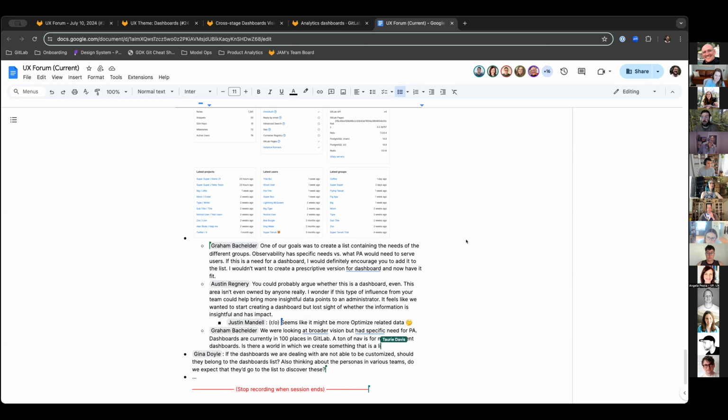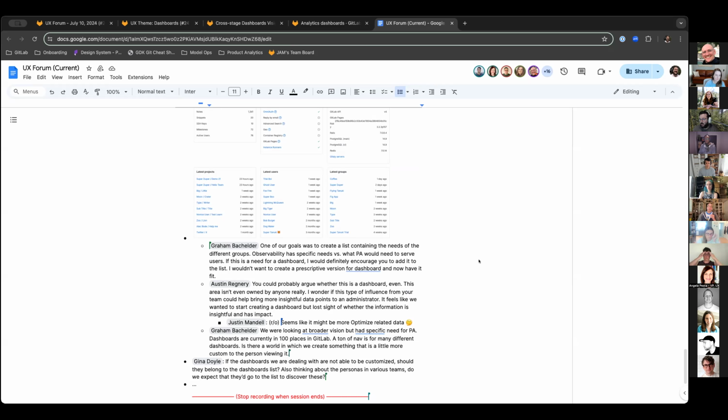So somebody being able to build their own dashboard from the data that they specifically need was a huge need basically for the project. So in something like this, if they're able to drill into these items for more detailed information, but staying within the dashboard, or if they're even able to build a dashboard that's custom to the things that they need to look at and address pretty regularly, I think that would be incredibly useful. So I'll definitely take a look at this, and I appreciate the feedback on that.